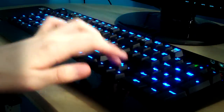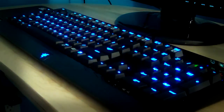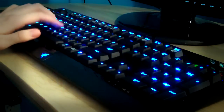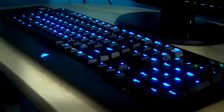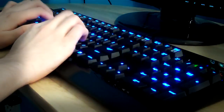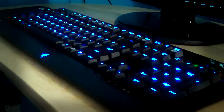The keys, while they may sound really annoying on the video, or I watched videos before I got this keyboard, and they did sound kind of annoying to me. People were always saying, oh, they sound so awesome, but to me, they honestly did sound kind of annoying. But when you're using them, they sound absolutely fantastic. There's something about typing, and getting that feel, and that sound, that just makes it awesome. So the keys are just great.